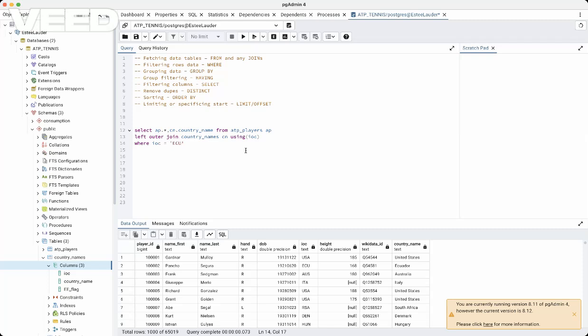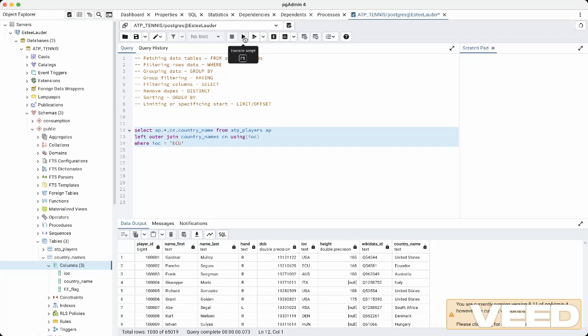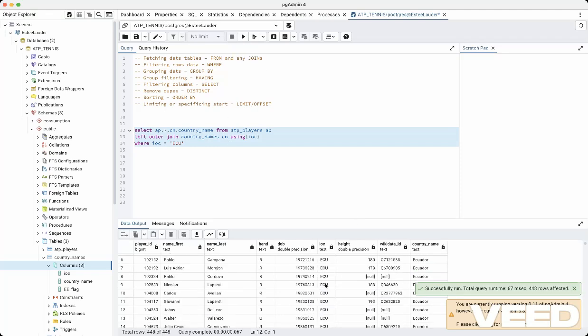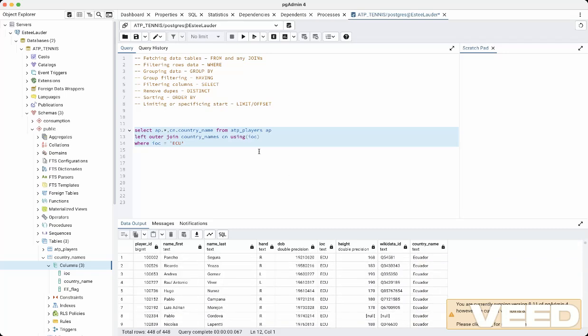Will this execute or no? So this should execute, given that froms and joins happen first. That's retrieved through here, and only after that do you get to the where. So this should execute. So you get only rows for Ecuador.